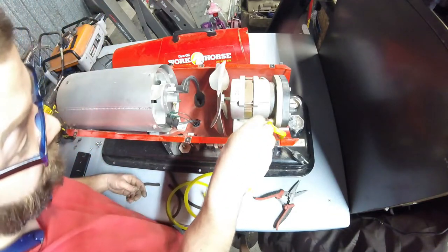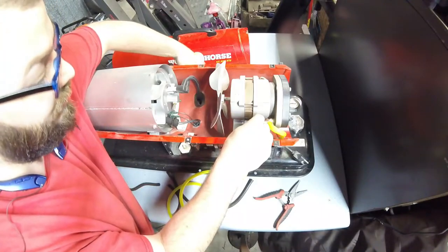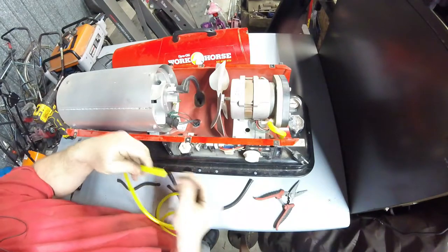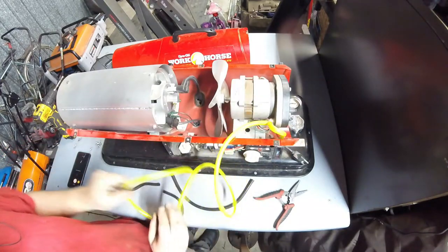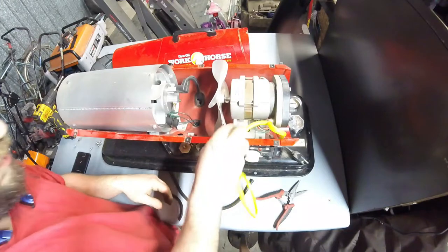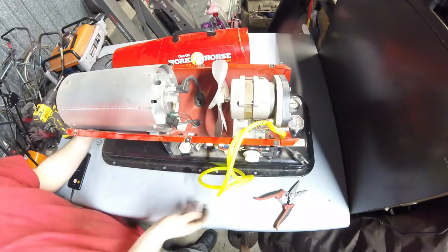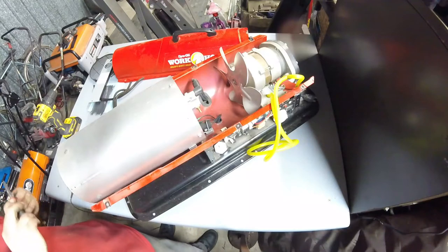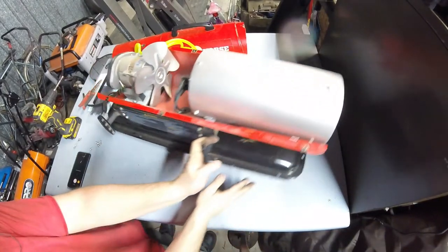Well, this can be a little tricky. I may have to take off the other side cover to come back up through the frame. But you can see it's pretty straightforward to replace the hoses on these. Like I said, a lot of the ones I see come in the shop that need work done, that have ignition problems, that have starting and stopping problems, most of the time it's due to their hoses.